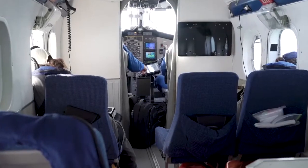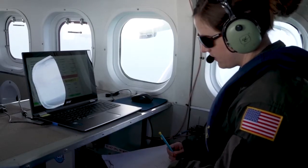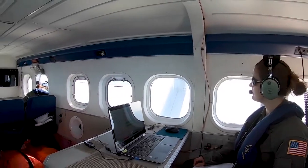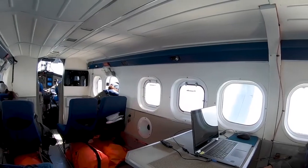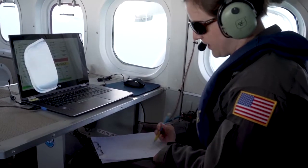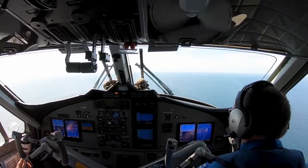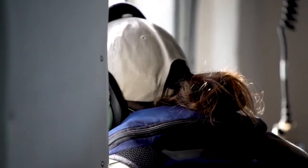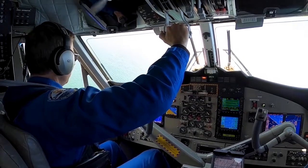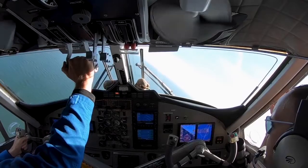Incoming call. Oh. Another call if you want to switch over. NOAA 4A, go ahead. We have a more recent right whale mother calf pair sighting. So you said the right whale mom calf pair was sighted at 9:25. Do kind of a flat pass over the point and start circling. Okay, sounds great. Thanks, guys. We've got about 28 knots of wind up here, so it's going to be a little windy on the circling, but we'll get it dialed in. Awesome.